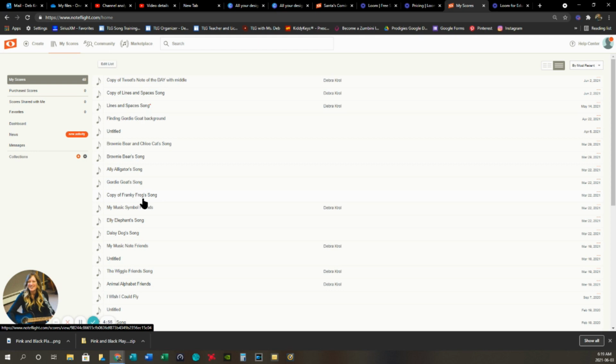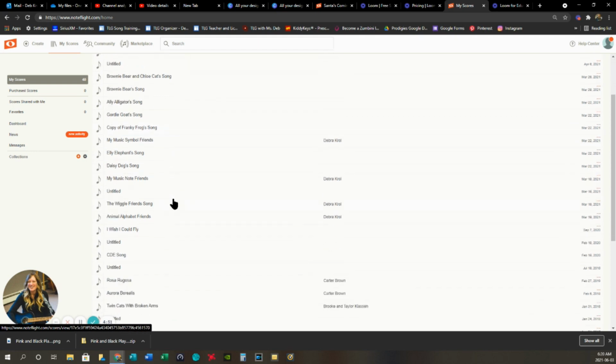All right, so here we are with the NoteFlight software. This is a software for making music. I like this one because the price is around $50 US per year, or you can actually purchase it and own it. I think it's like $300 for the full purchase price, and you own it for the lifetime.